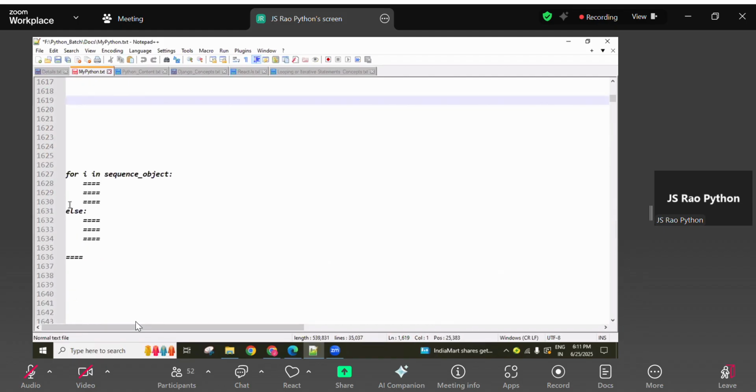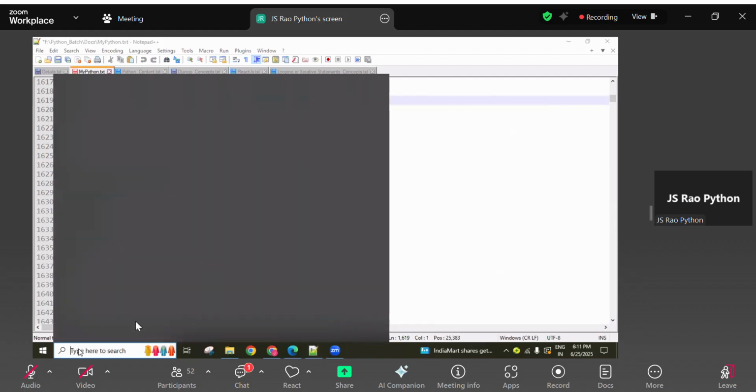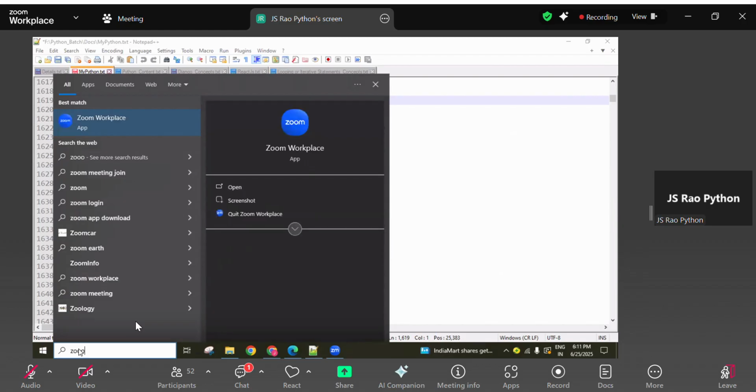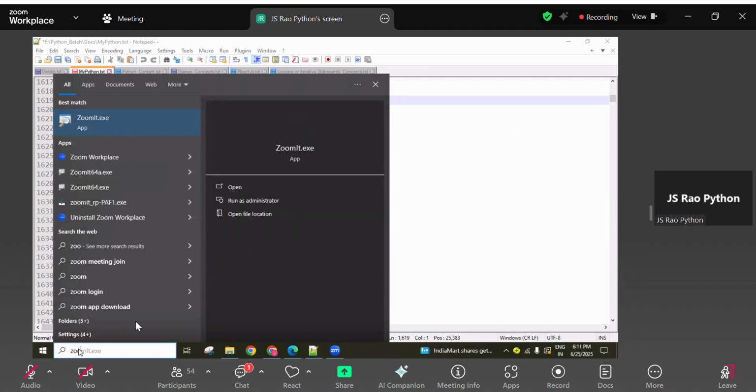So the for loop syntax is this one. We use the for keyword, followed by the variable name.